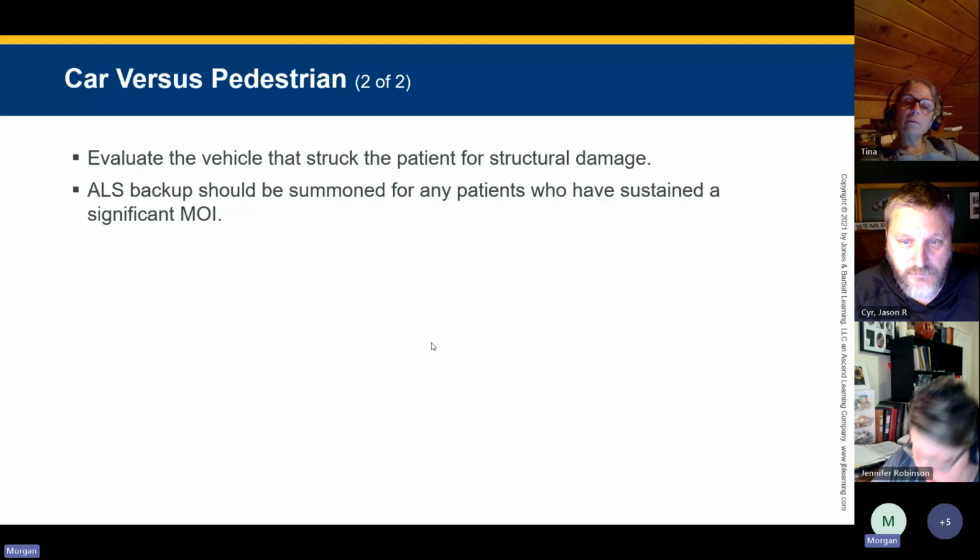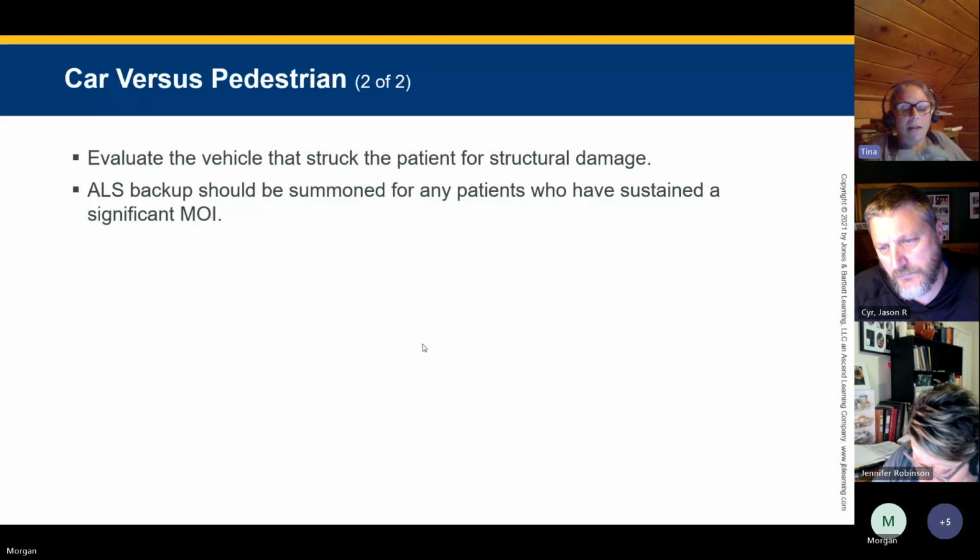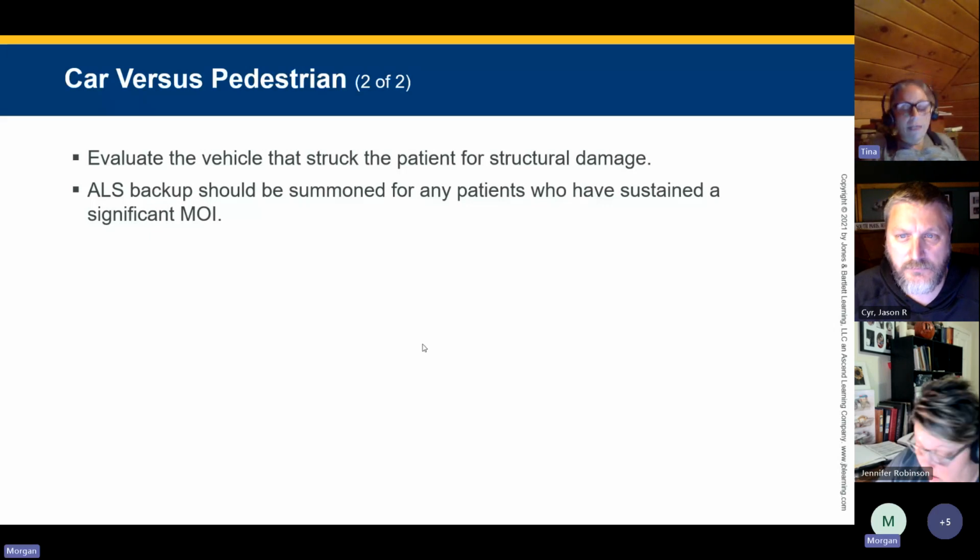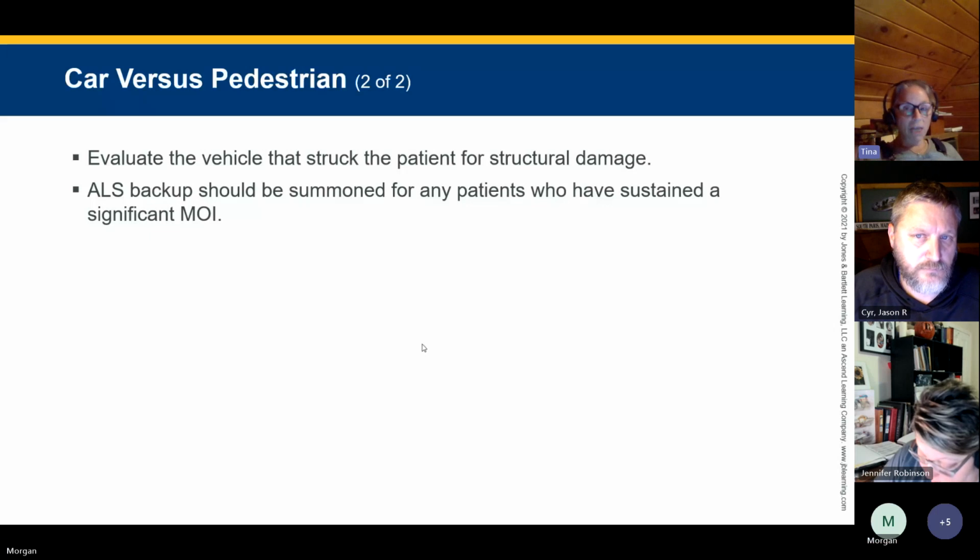You're right. I would be on the patient and make sure there were no injuries that need to be taken care of. That would be the last thing I would be doing. And I would probably look if ALS showed up and took the patient and I'm left there with my ambulance, then I would definitely look at the vehicle.